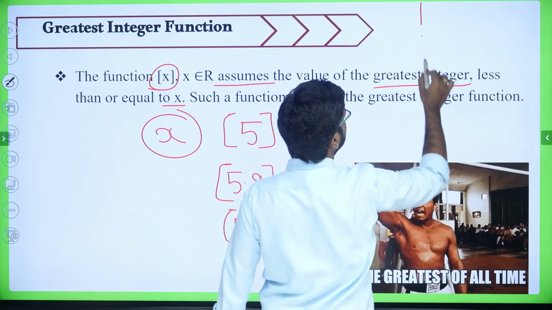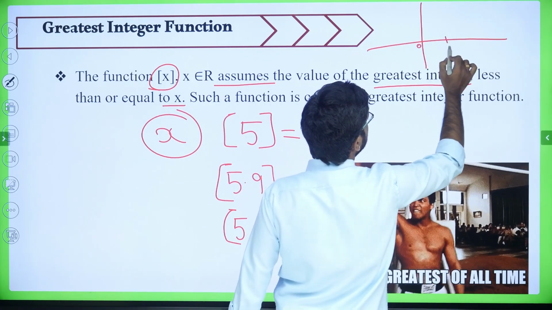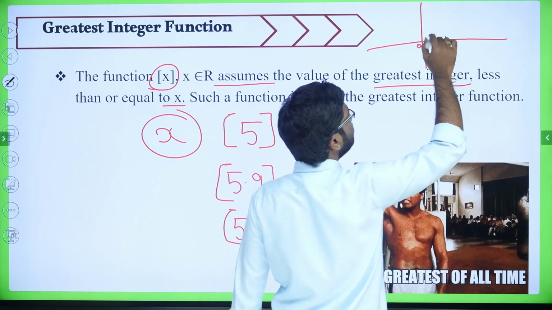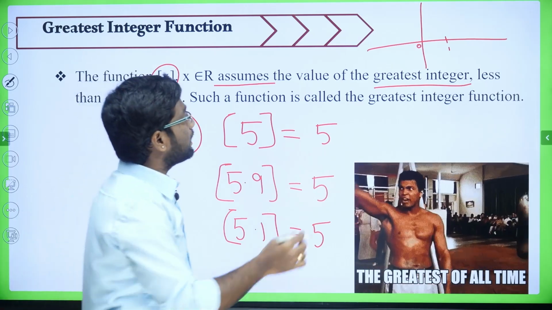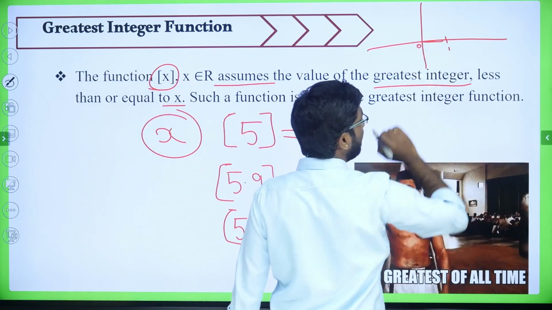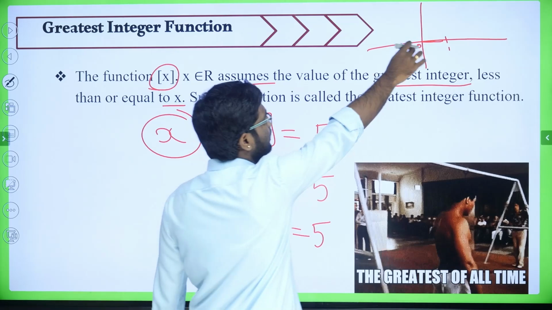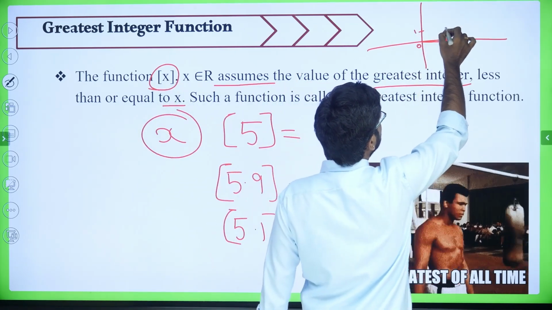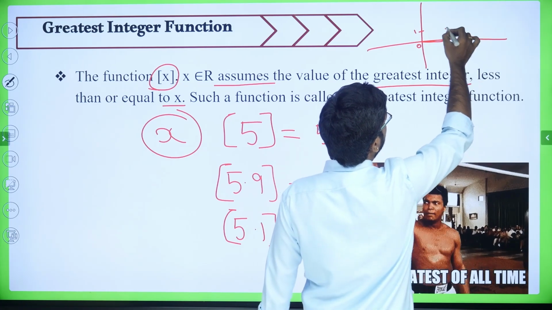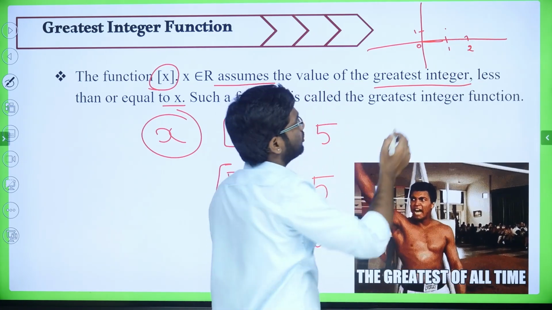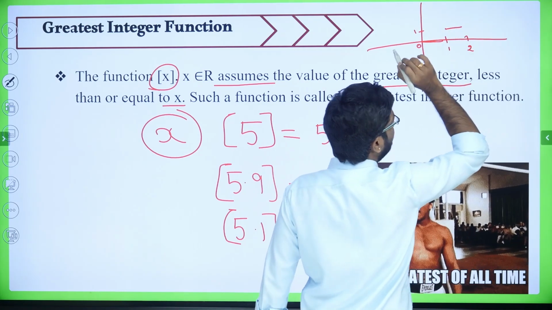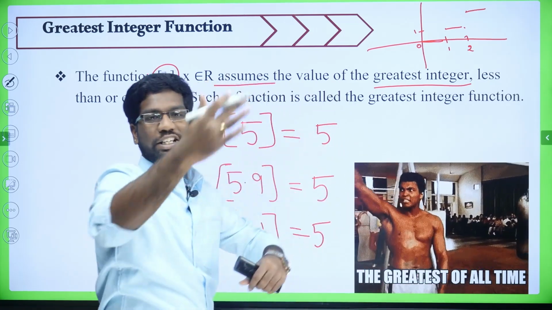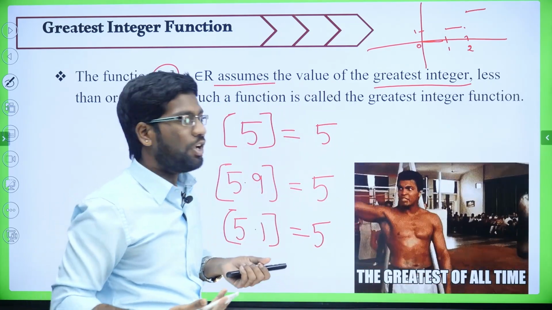From the graph, from 0 till 1 it is there, my dear students. So from 0 till 0.99999, it takes the value 0. Have you understood? Once it reaches 1, it gives the value 1. It starts here, and for 1.1 again it acts as a constant function. For every value, it gives me the value 1 only. When it comes to 2, it goes a step ahead. Like that it goes, my dear students. The step function is created.